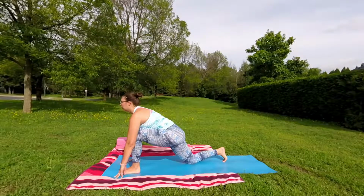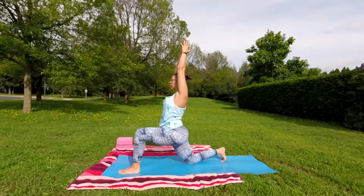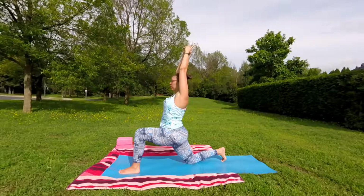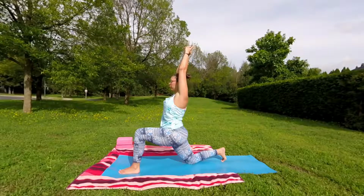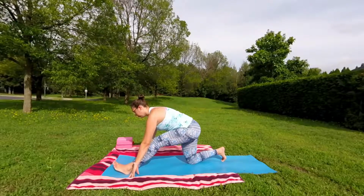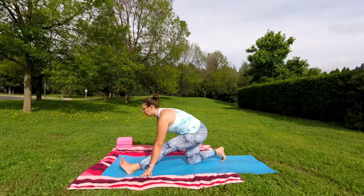Come up onto your fingertips as you lengthen through your spine, and then inhale, raise your arms overhead. Squeeze your shoulder blades behind you as you bend deeply into your left knee, keeping the knee over the ankle. Open deeply through your chest. Let the back bend come for your upper back. Then plant your palms down, straighten through your left knee, and stay up on your fingertips as you fully lengthen out from your hips and out from your lower spine.